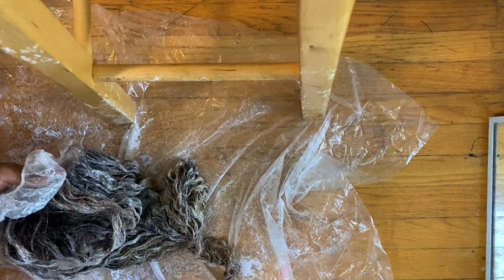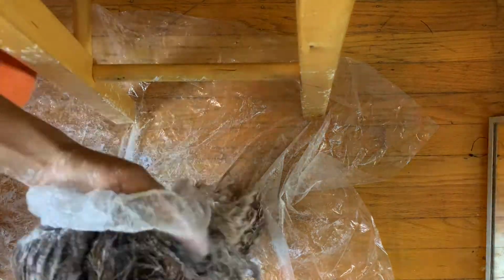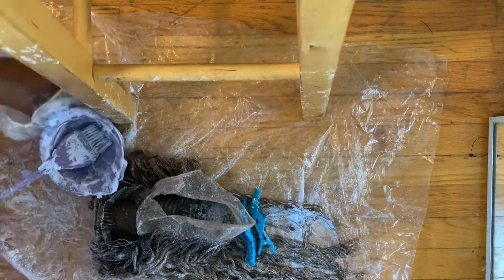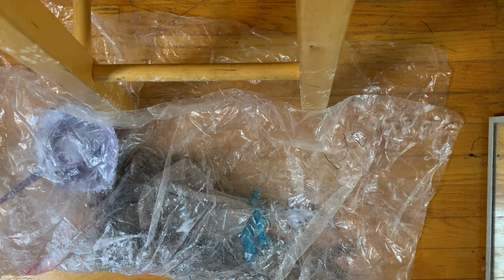Once I do all that, you want to wrap it up in plastic or foil and let it process. The heat makes the bleach work faster. You want to check on it every now and then, make sure you're not frying it, and make sure it's turning.